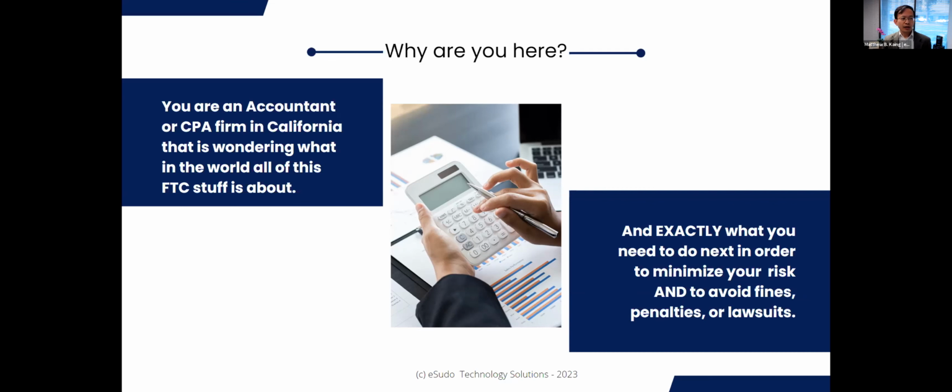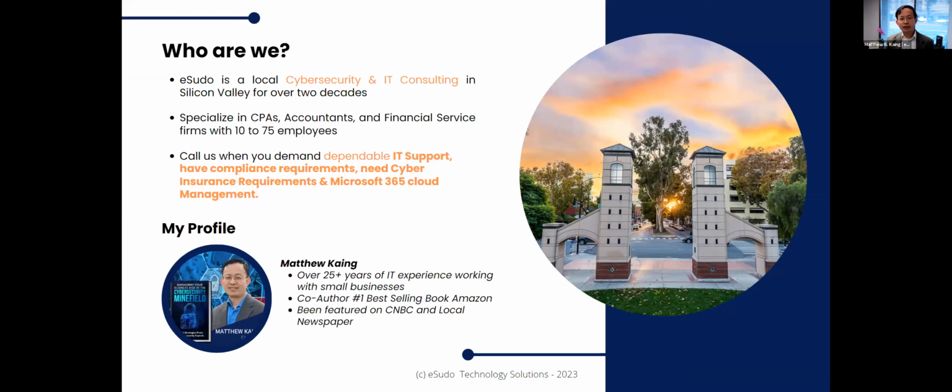So who we are, as I mentioned earlier, I'm with Isudo Technology Solutions. We are a local cybersecurity and IT consulting firm in Silicon Valley for the last 2 decades. And we specialize in working with small businesses like yourself, CPAs, accounting firms, financial service institutions, who have between 10 to 75 employees.